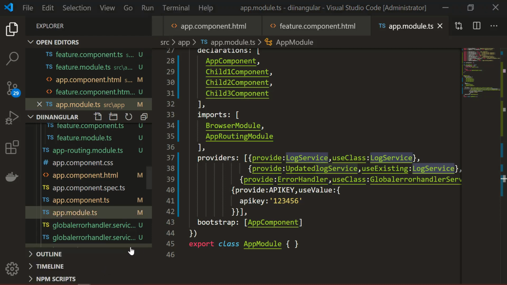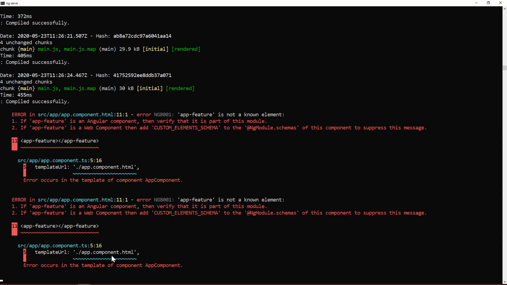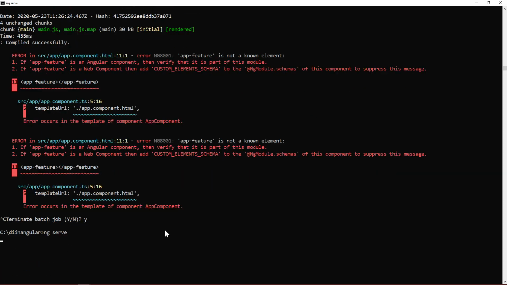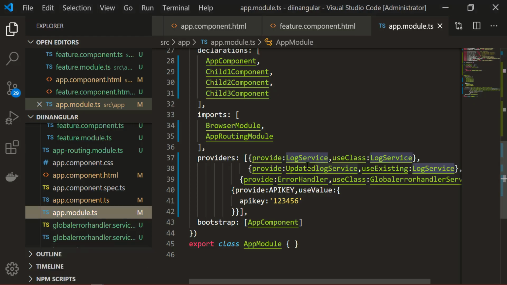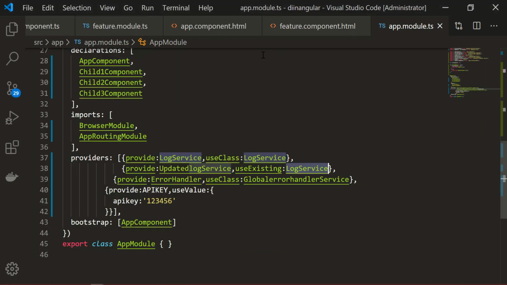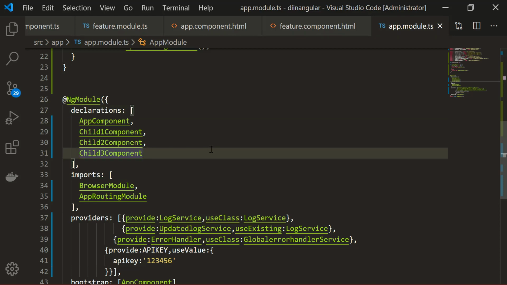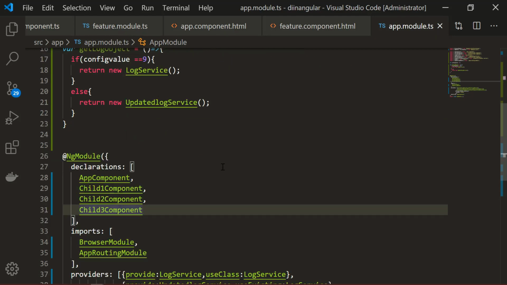So here it looks, let's see if it is compiled successfully. It says that an error occurs on a template of this. So let's say yes, and again try to run this. And here if we are making any mistake, one thing probably we need to do is in the app.module.ts, we need to make sure whether the feature module is imported or not.